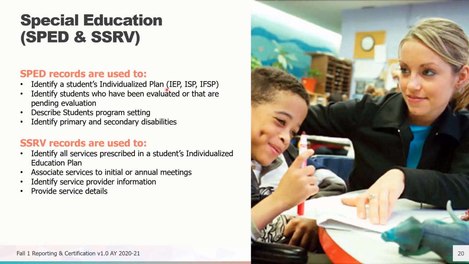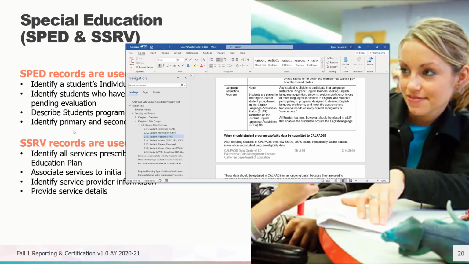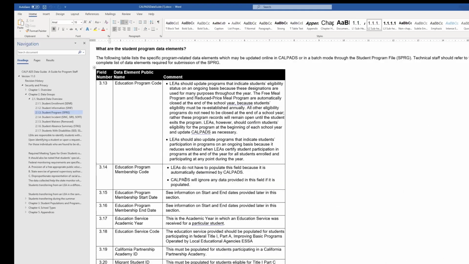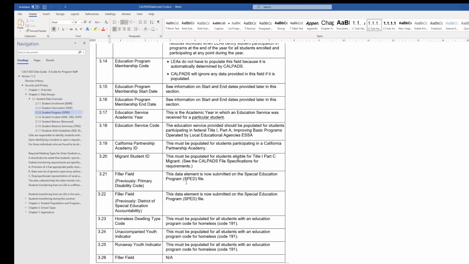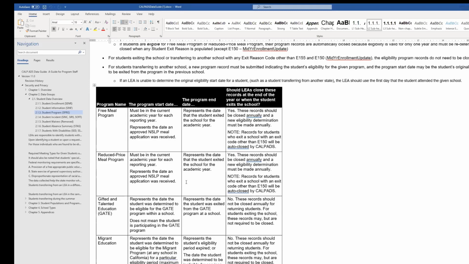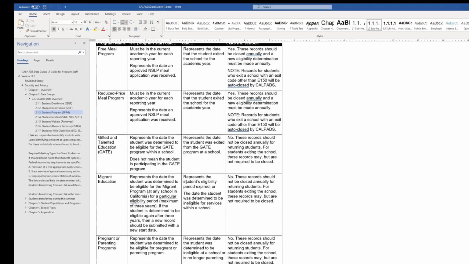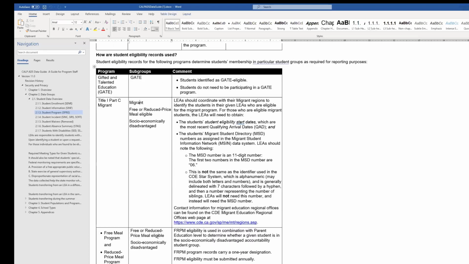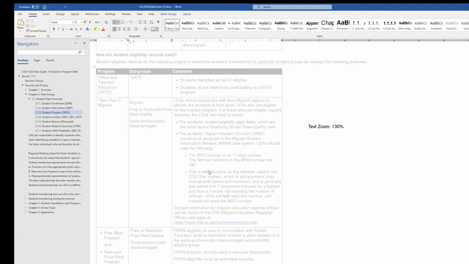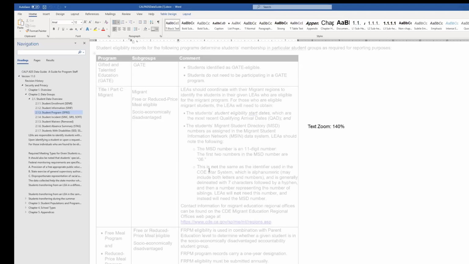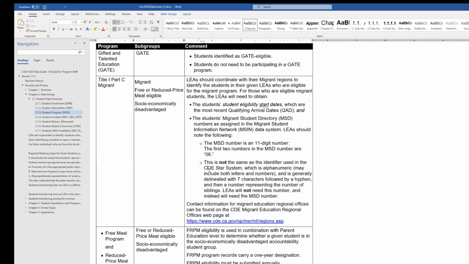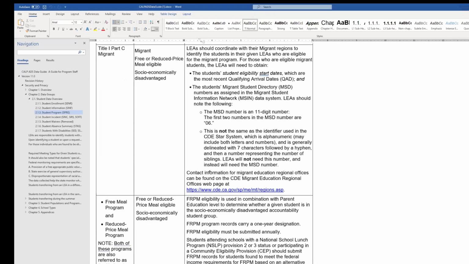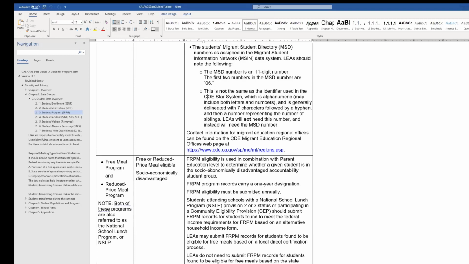Can you go back to the data guide, Kyron, just for a moment? Okay, one page. So now we see one page, and it says Student Program Section 2.1.3. So, everybody, if you go to the data guide, which is on the System Documents page, if you hit Ctrl-F, you're going to have the navigation on the left that Kyron has. By default, we all use it because it's a quick search. Chapter 2 is the student data groups, and you can see that it says student enrollment, student information, then student program. So that's section 2.1.3. And if you scroll through that section, details about every program is listed.